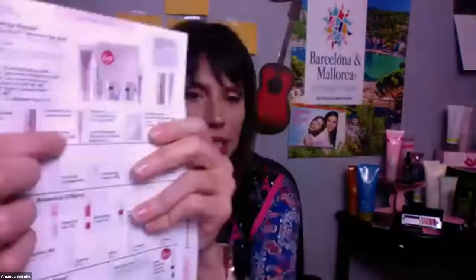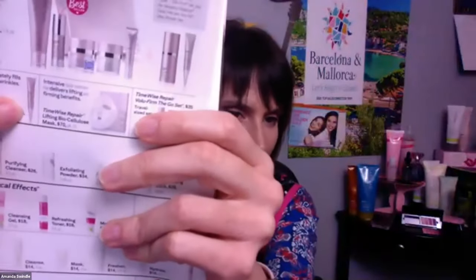It has a pointy edge, and it is something that also has time-released retinol. So it looks like this. Okay. It has like a pointy edge. So when you open that up, it comes to a little point, and it's going to be for the deeper wrinkles. So after we wash your face and before we do anything else, you would apply the deep wrinkle filler.